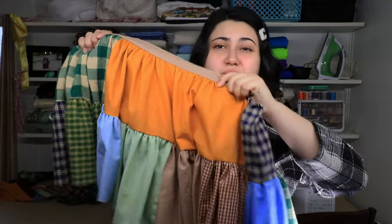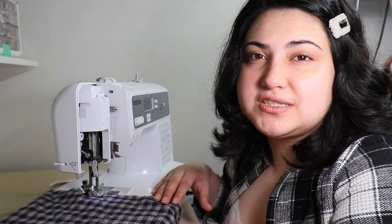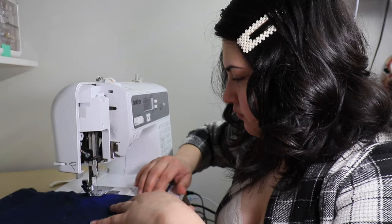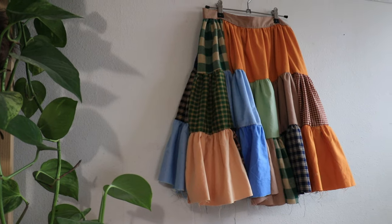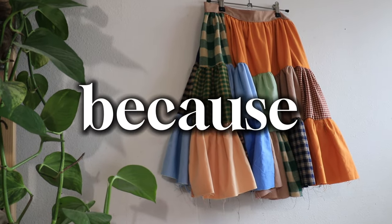I don't know what I'm gonna do. I am gonna finish it even though I don't really like it because I already started it. I really like it as a mini skirt, but I'm afraid if I keep adding tiers it's just gonna look terrible. I think this is super cute with just two tiers. I just remembered — I showed my sister the skirt as it stands at two tiers and she said it reminded her of Pippi Longstocking. There is so much sewing to do.